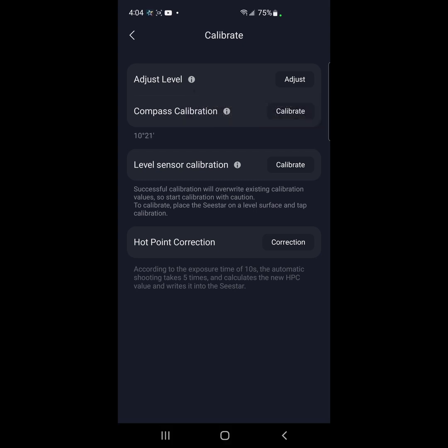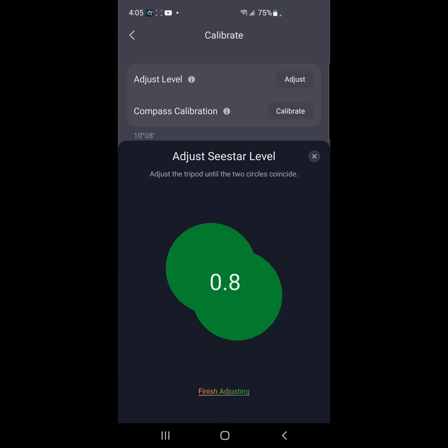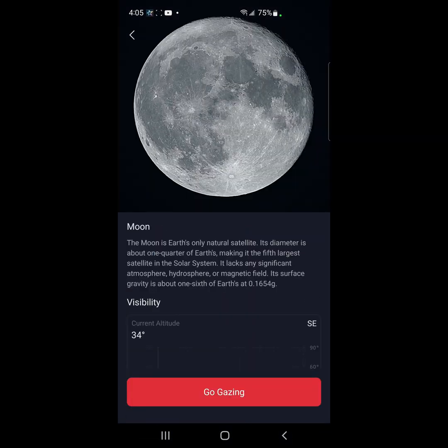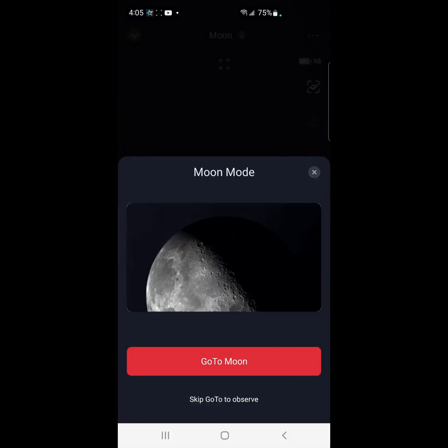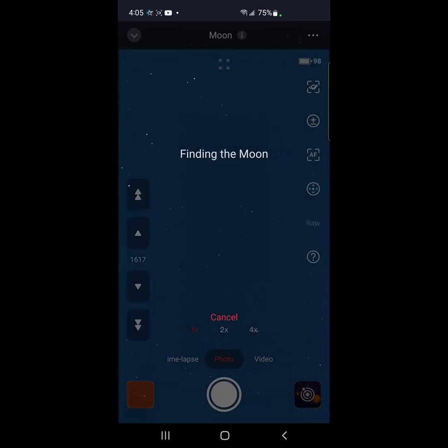Please level your Seastar. Sort of pretty good, but let me see what I got to do here. All right, 0.8 — 0.9 is good enough, I hope. Let's see if we can go to the moon. Looks like it's going at the right altitude, it's just got to rotate over.